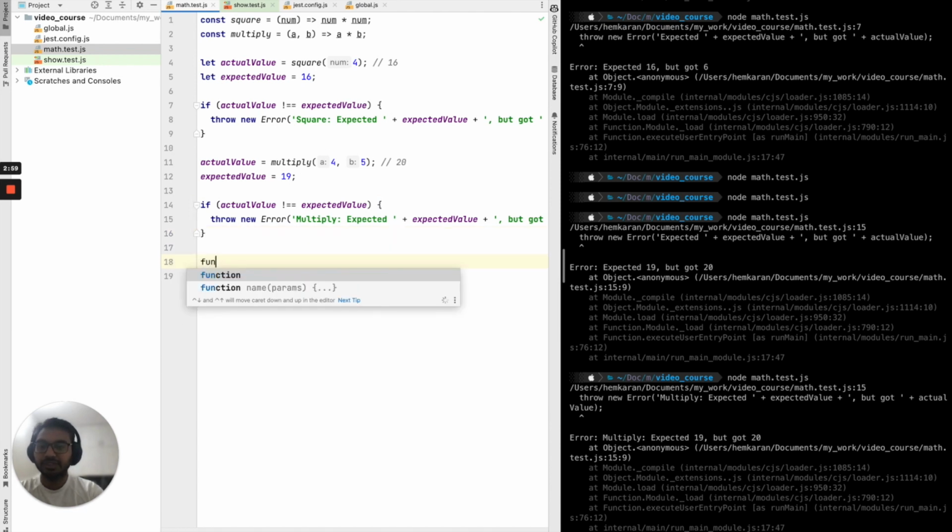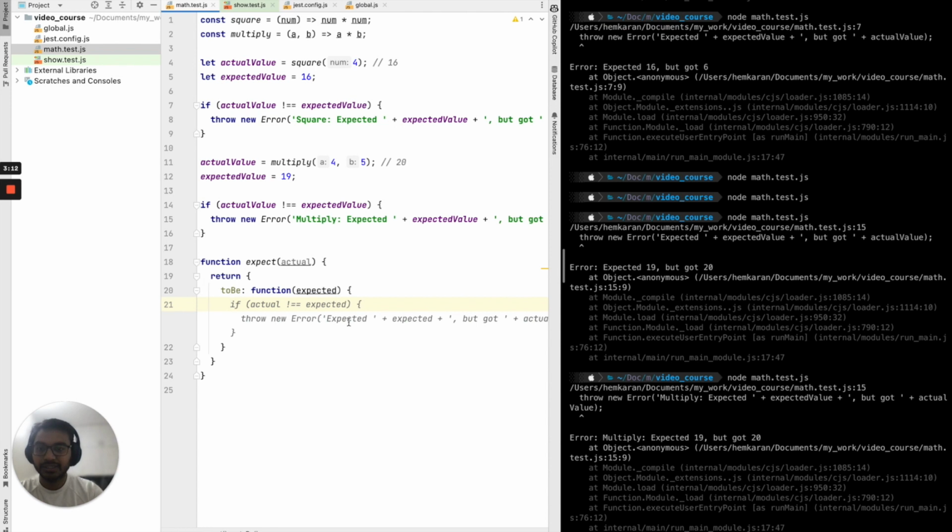So can we wrap it into a function? Let's write a function expect. We'll wrap this data into an expect. I'll pass an actual value and return an object out of that. Let's say I'll write a toBe function. What the toBe function will do is check whether the actual value is not equal to the expected value, and it will throw me an error. And that's what I can do.